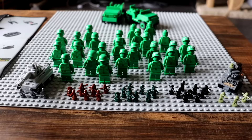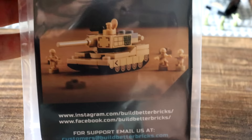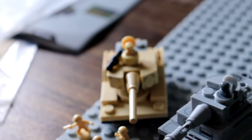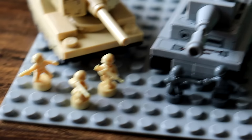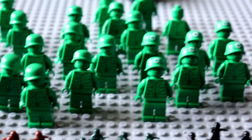Now I have one final vehicle to add to the army men army — a modern vehicle: the M1 Abrams. United States machinery at its finest. I love the Abrams — it looks so good in micro scale, and tan army men look fantastic in micro scale as well. So now we have tans, grays, browns, dark greens, blacks, and light greens, plus a ton of giant boys. Let's go ahead and make a mini battle scenario on this baseplate between all of these bad boys.